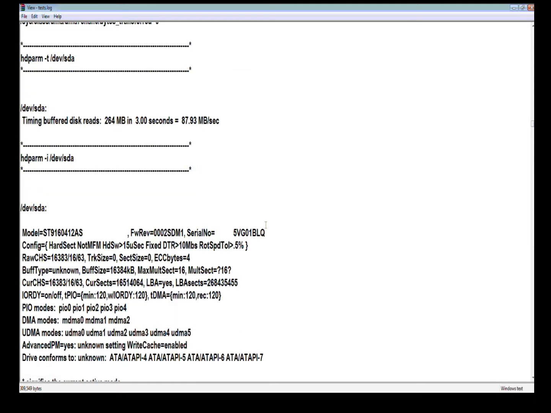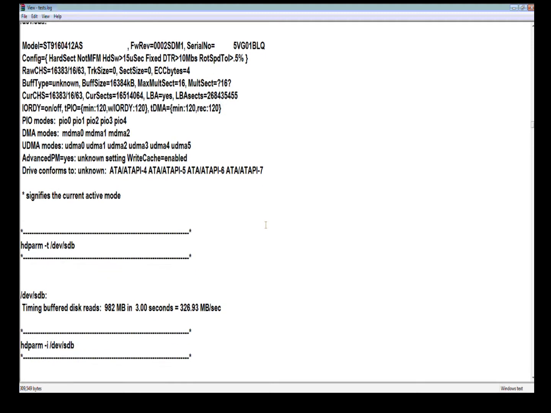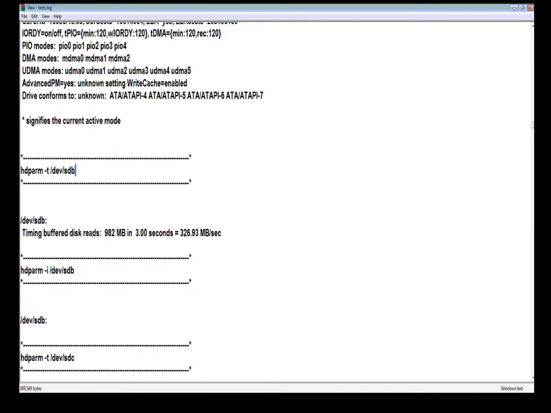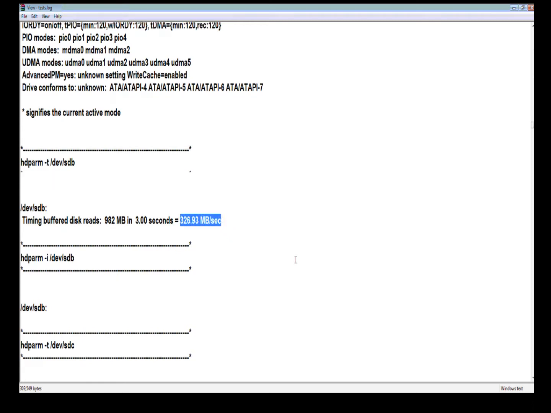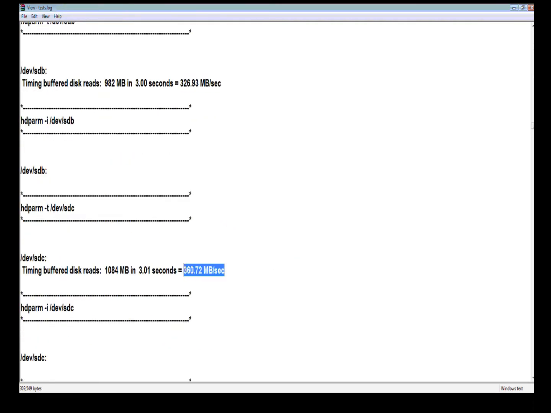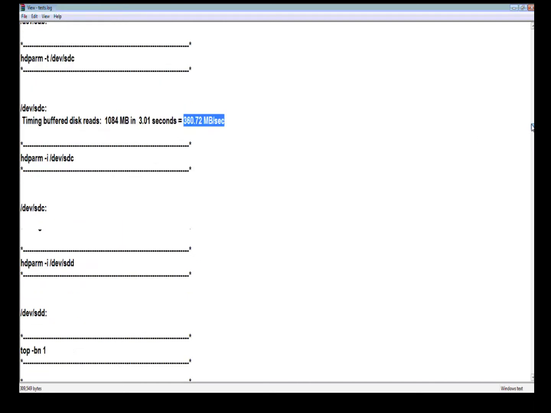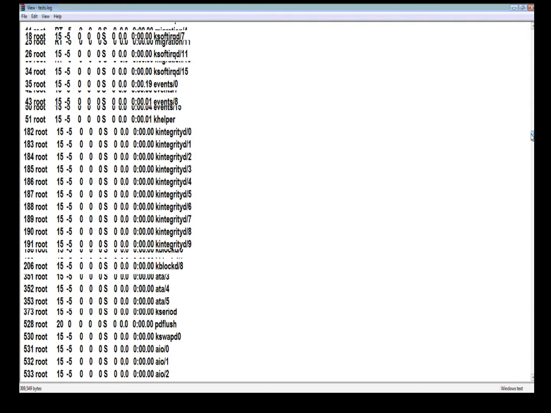What you want to look for is what's called the hdparm. It's basically just giving a read output here. If you look right here for SDB, which would be our S001 RAID array that we've created, which would be our volume group VG001 or VG01, here you can see the read performance. You can get that right in the beginning.